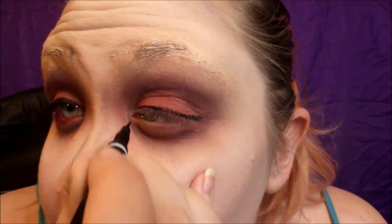Now I'm going to line the top lash line — just a little wing, nothing too dramatic because we already have a lot going on with the face. For the lower lash line and waterline, I'm going to be using Inglot gel liner in shade 79, which is the blood red, and I'm going to put this on my waterline and my lower lash line.